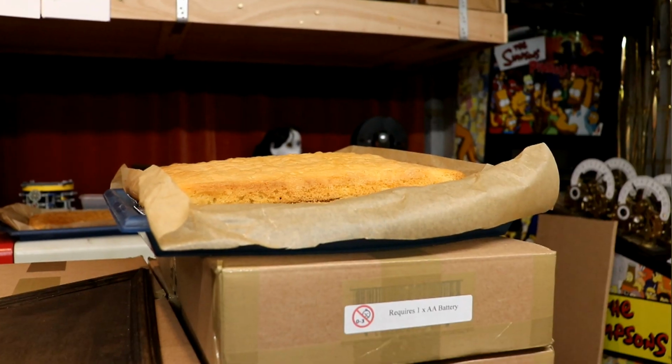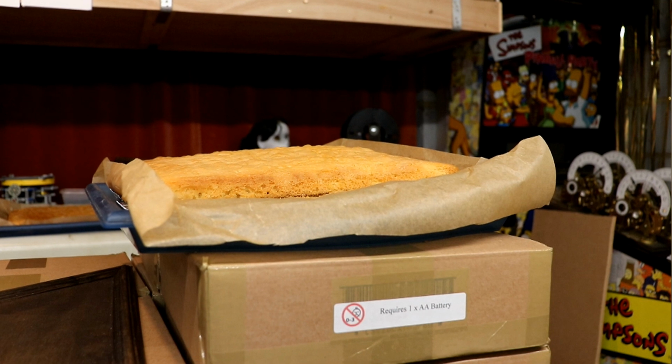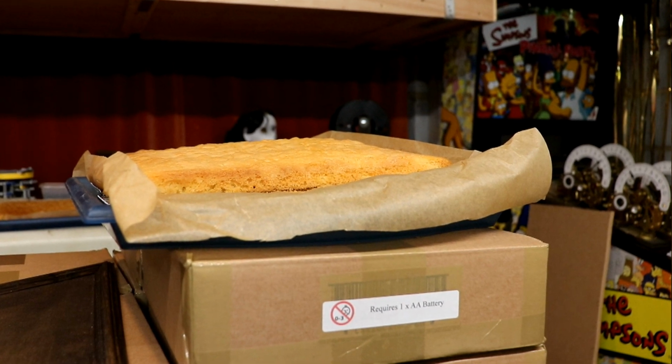Anywho, the reason there was a large cake sitting on top of the box or pile of net thrubwells is because every year they suggest, in the past at least, a birthday cake they'd like, and then we make them and the dog tries to eat them. This year she even managed to get in here and get a big bite out of one of the sponges, but was caught just in the nick of time.